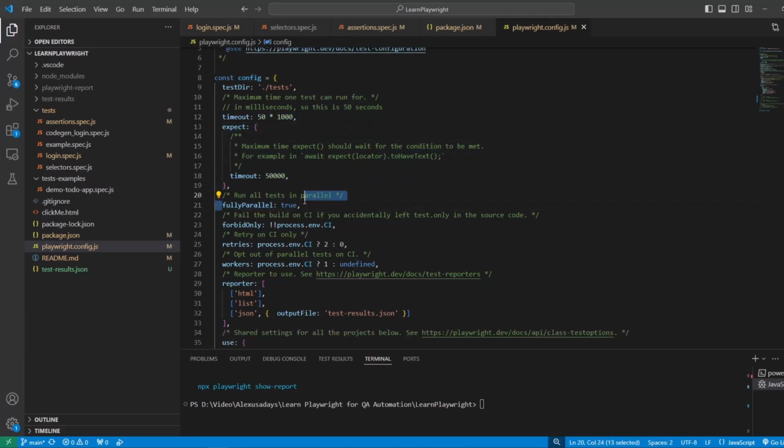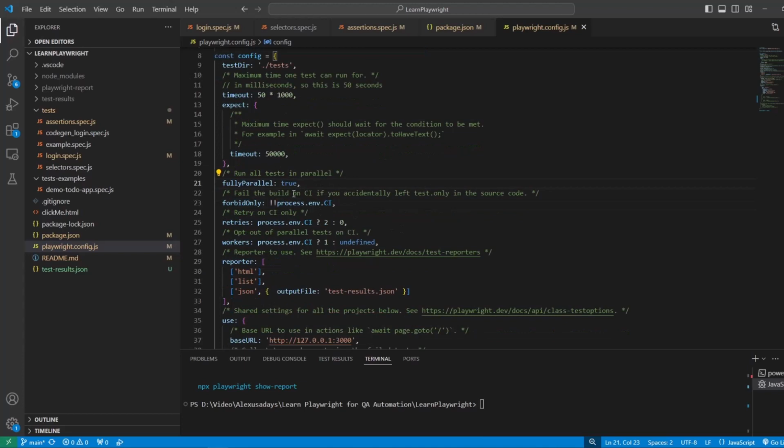Fully parallel: when you have multiple browsers, if you want to have execution in multiple instances running in parallel to speed up your tests, you just say fully parallel true. If you want to run one by one, you could say false, so we have it true. There's an option for forbid only, and then process.env.CI.